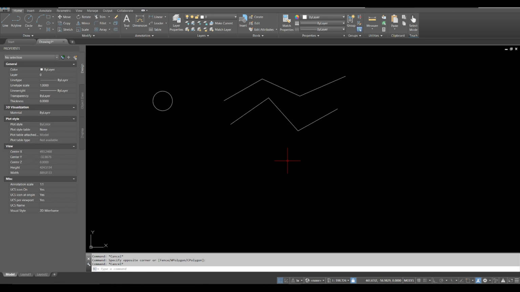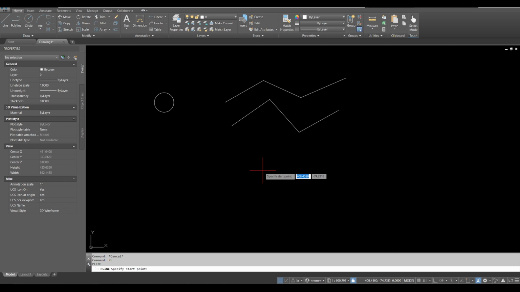So one other key function that you have with a polyline is, if I invoke my polyline command, sorry, sometimes I go a little fast. If I invoke my polyline command with PL space, and I pick a starting point, you're going to see down here on my command line, I actually have a variety of different subroutines, right? Now, we have the undo, which was also inside of our line command, but the main one that we're going to focus on right now is the arc command.